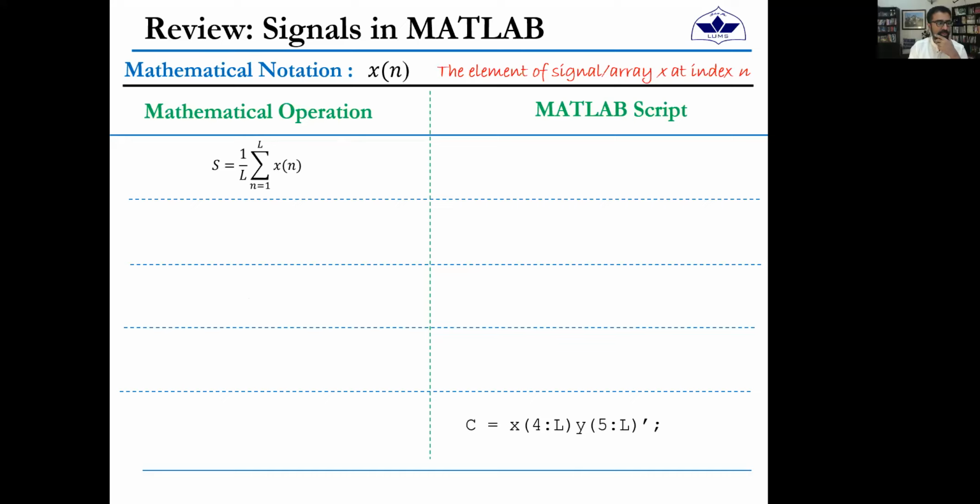So you can use a for loop for this, but I would rather you not. The first option that you mentioned is actually better as far as MATLAB is concerned. So you just use a sum command, sum, and you just divide by the length of x. This sum of x just sums each and every one of the elements inside the x vector, and then it divides by the length of x, where L is by notation the length of x.